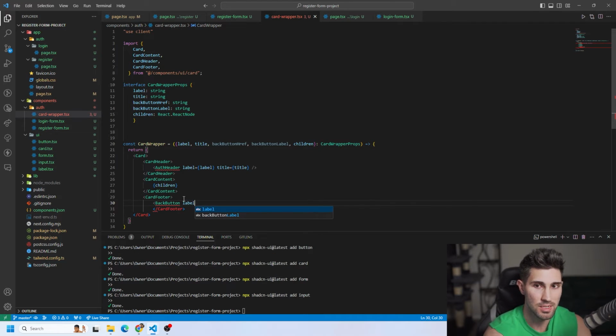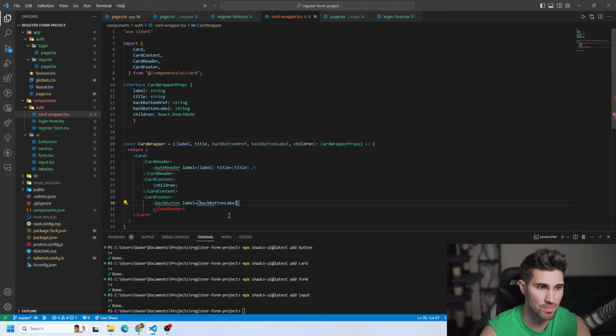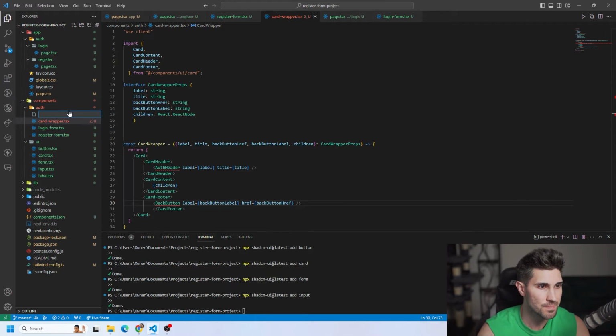What we want to pass in here is the label, which is going to be the back button label, and the href, which is the path that we want to go, is going to be the back button href. So we're going to get two errors. We need to create both these components, which let's do right now.